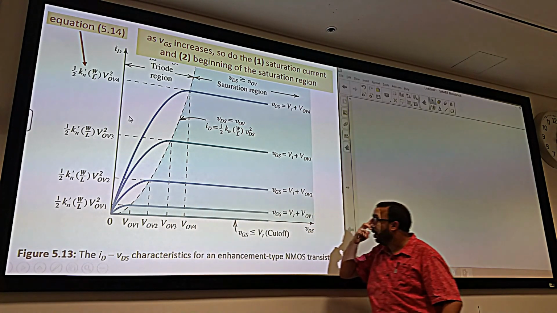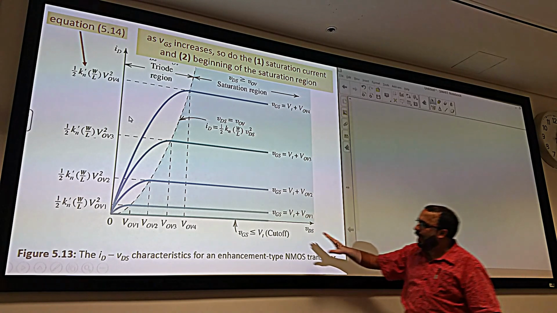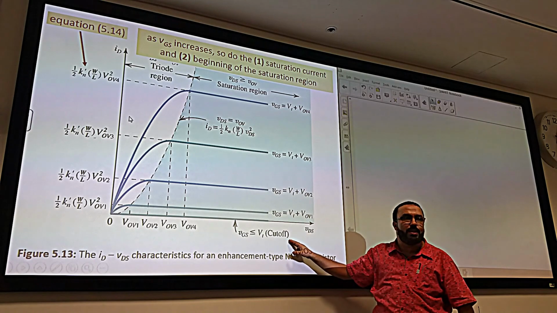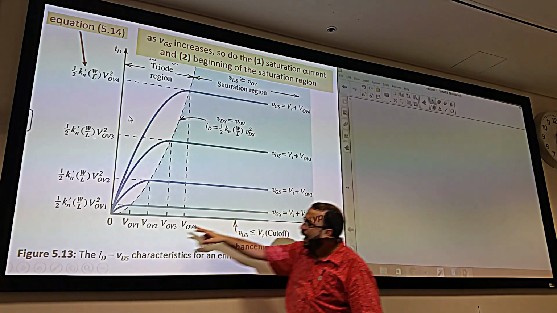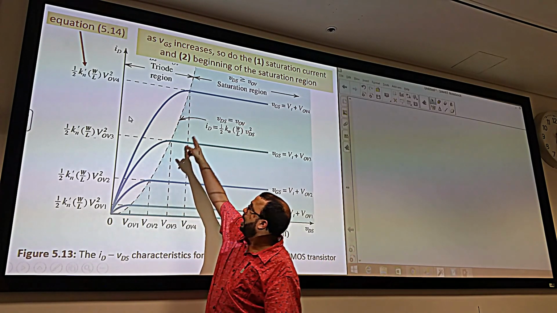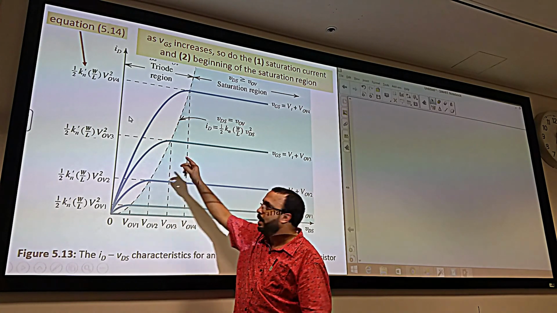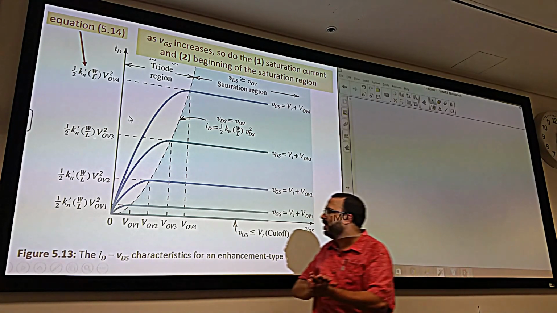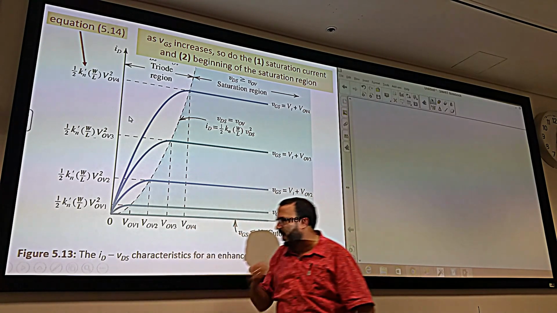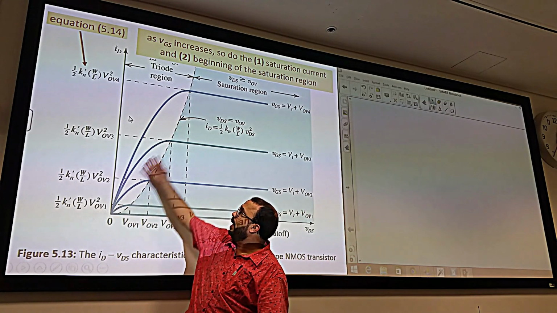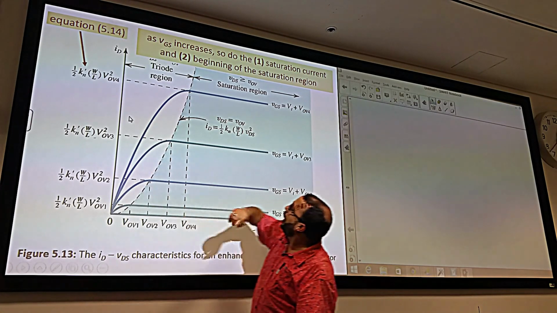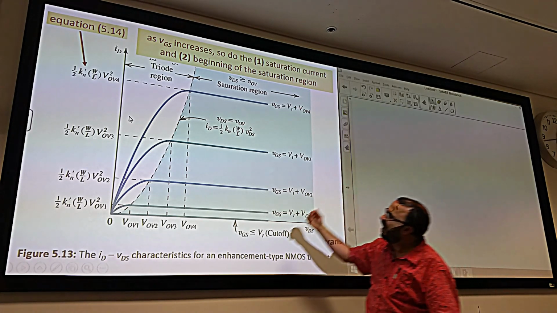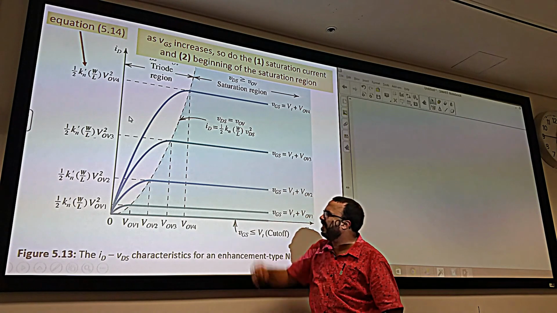Now, what we know is that once we are above the cutoff, when the VGS is above the VT, then automatically we will have two zones. The white zone here we call the triode, and the blue zone here we call the saturation. Very simple. The triode is non-linear. You can see it's square of VDS. We know that equation. It's not written there, that's fine. It's actually written at the boundary there.